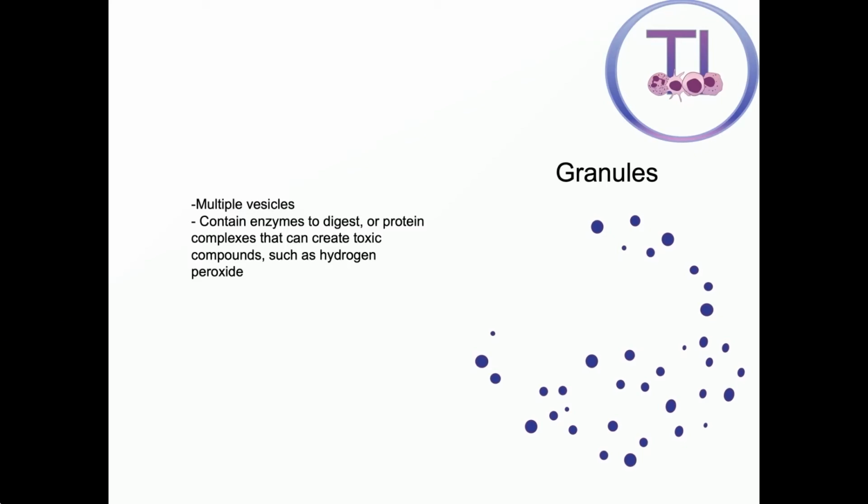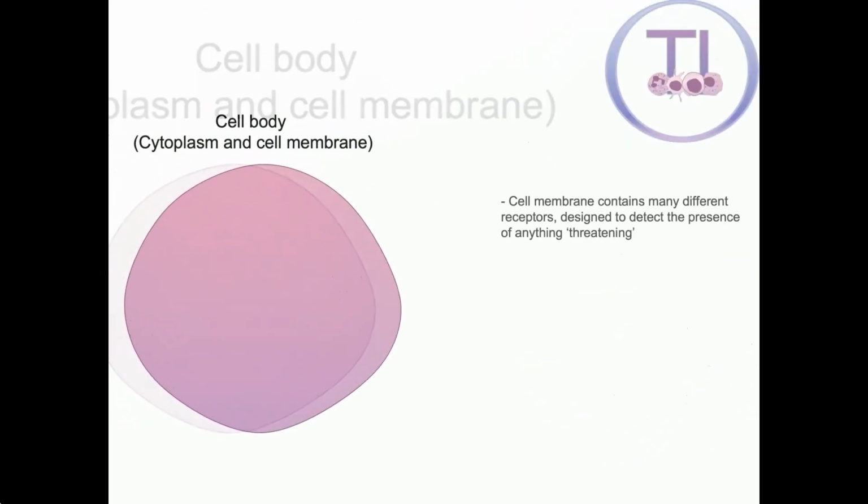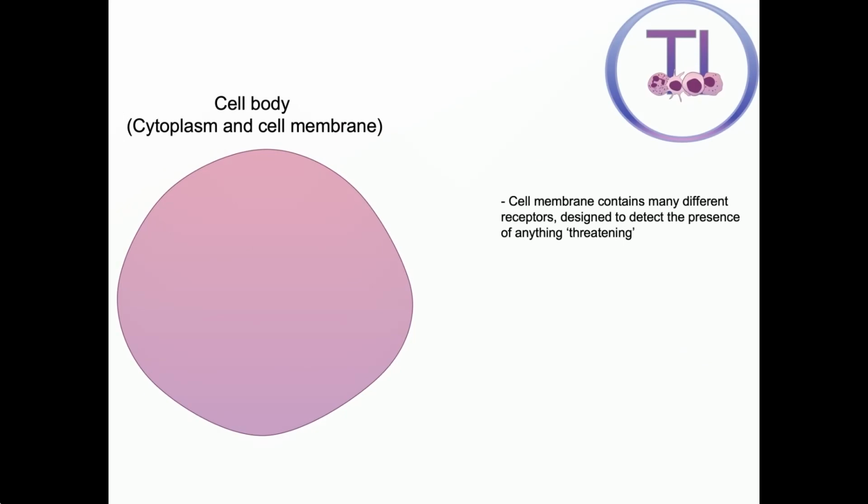The final part that we have to look at is the nucleus. So if we then start to look at the nucleus, the cell body and the cytoplasm, excuse me. So when we look at the cell membrane and the cytoplasm is just a lot of fluid, and predominantly it's pH 7 type water that is osmotically balanced for the cell, and it's going to be where a lot of things can move around inside as a fluid. The cell membrane is very important to a neutrophil because it's actually the site of where it's going to be able to sense the environment around it. It needs to be able to know if there's a threat there. It needs to be able to know if it's going in the right direction towards a threat.